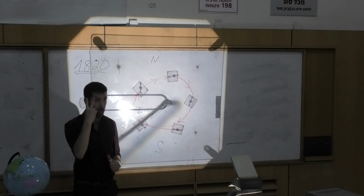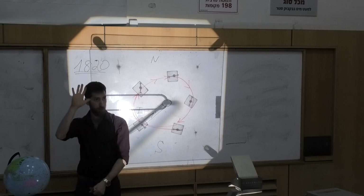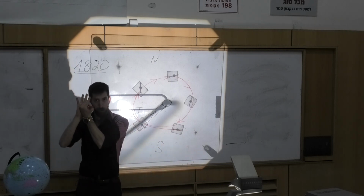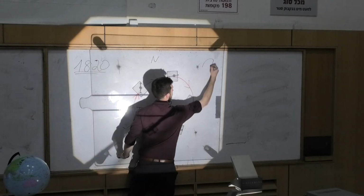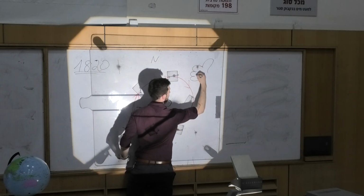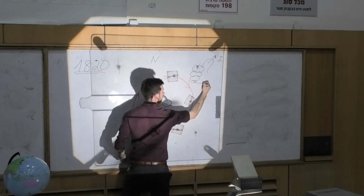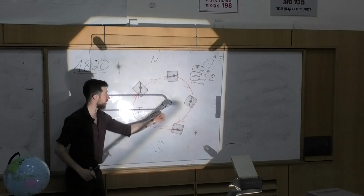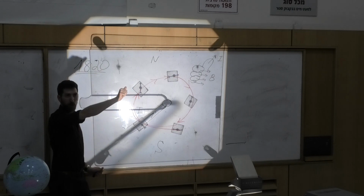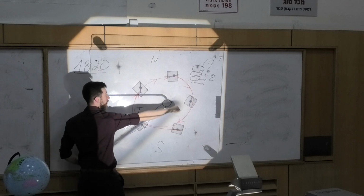Remember that we learned the second one previously? We said that this was the velocity or the current, this was the direction of the magnetic field, and the force is actually in your palm. When you give a slap, this is the force, right? So this is a new rule, and it goes like that: the thumb and the fingers. The thumb shows the direction of the current, and the curl of the fingers shows us the direction of the magnetic field. So in which direction is the current going in that manner? Taking my right hand, I follow the red lines of the magnetic field and say, oh, the current is going that way.